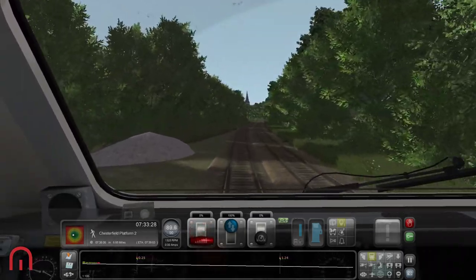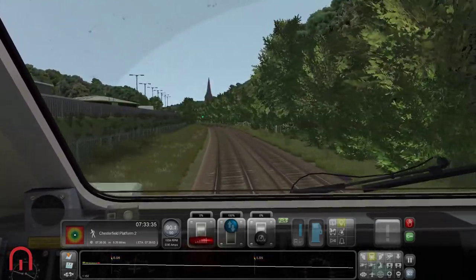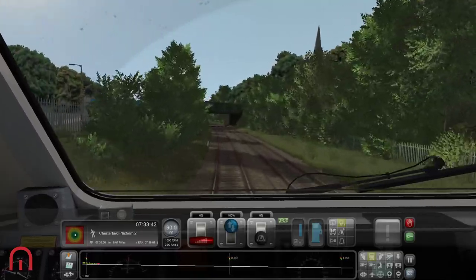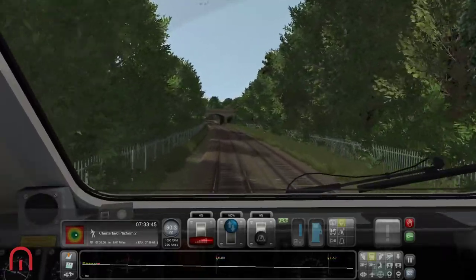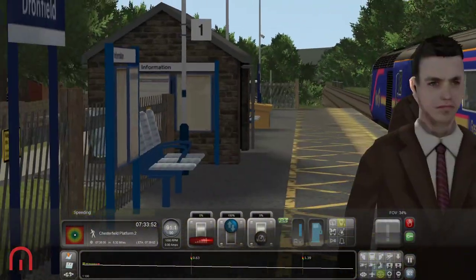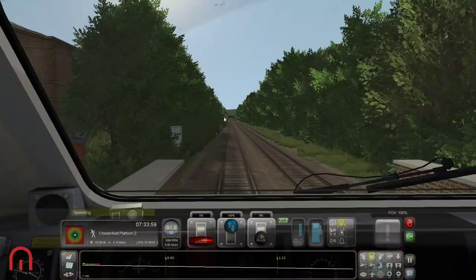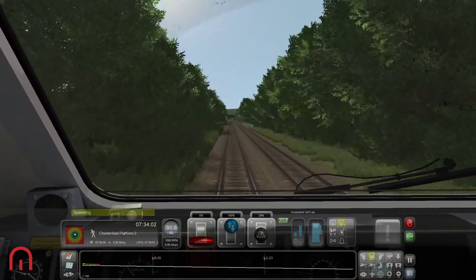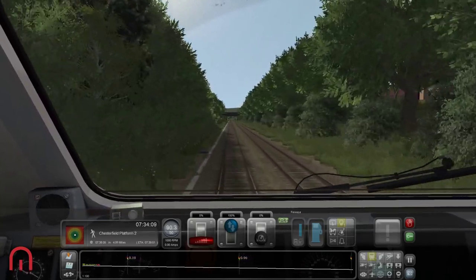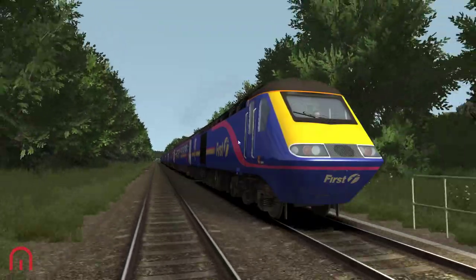Right. Remember, Chesterfield's got the weird twisted spire church in the town, so I think we might see that. Bronfield. Oh, speeding. Pretty good, isn't it?